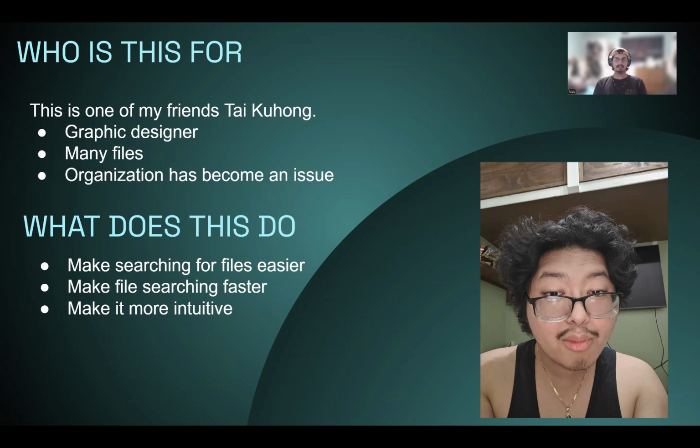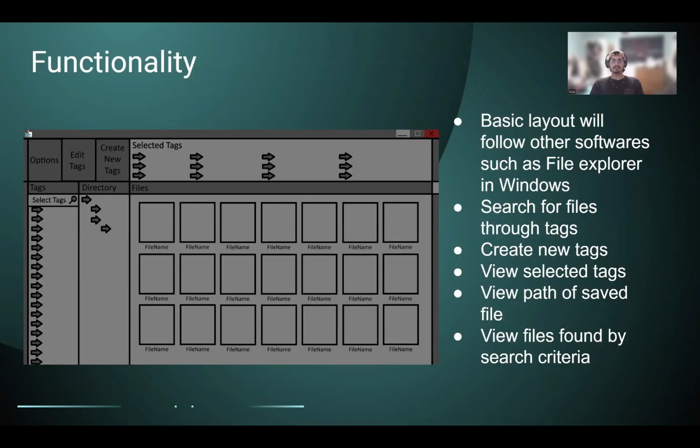Well, Pond is a file organization tool for your computer to help make finding files easier, faster, and more intuitive, so that working on projects can stay productive and cut time spent looking for lost files. So how does the program actually work? Well, the program uses tags to uniquely ID every file on your PC with a unique combination.